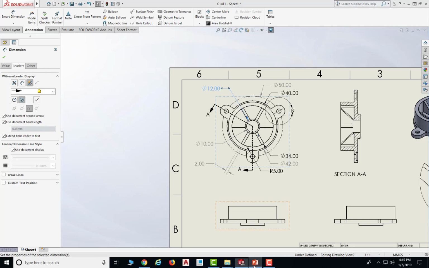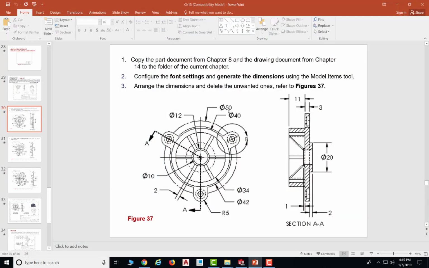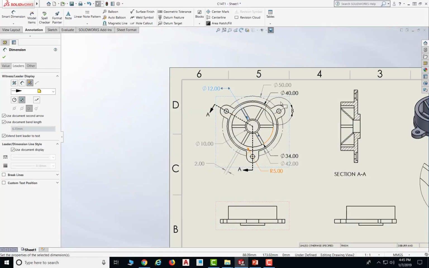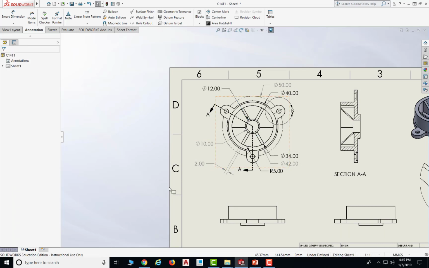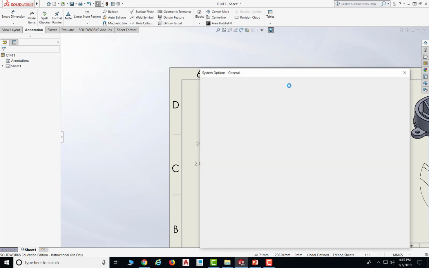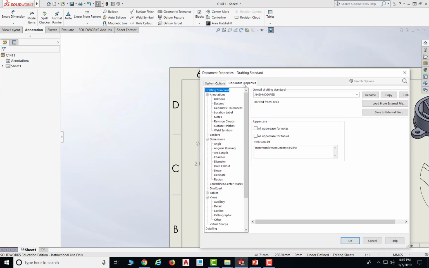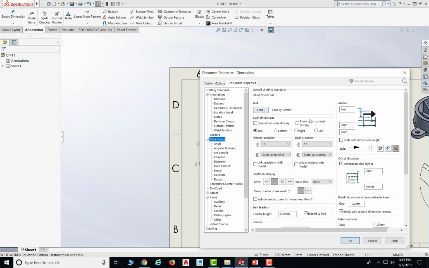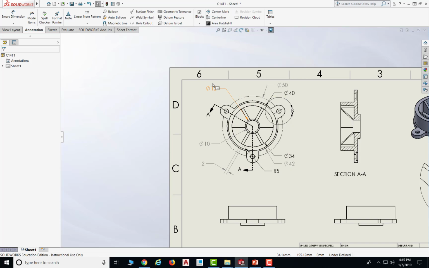So another thing, as you can notice, is they don't have any decimal places, and what I have, they all have 2 decimal places. What you can do is go to document properties again. So go to options and do document properties, and do dimensions and change the primary to none instead of 2 decimal places, and all of them will change automatically.